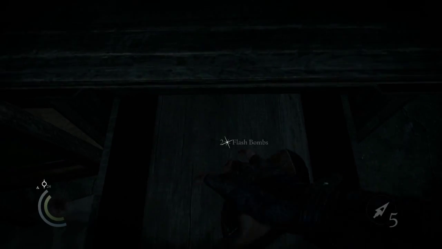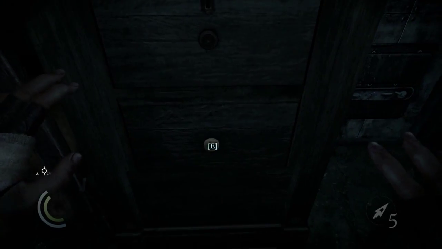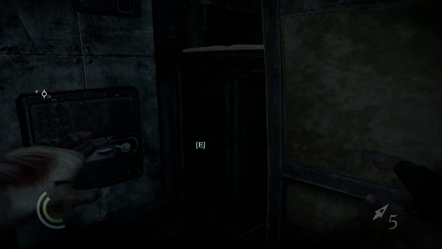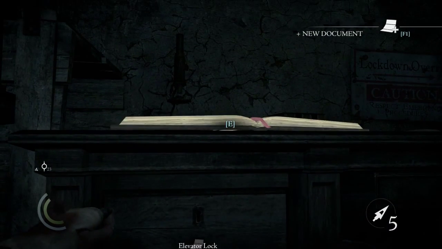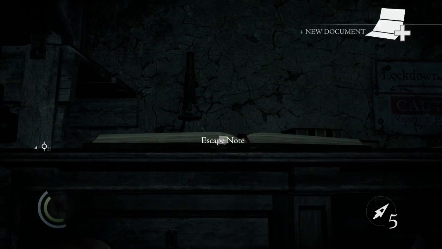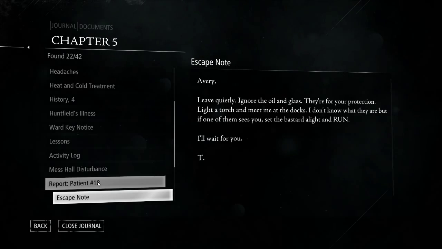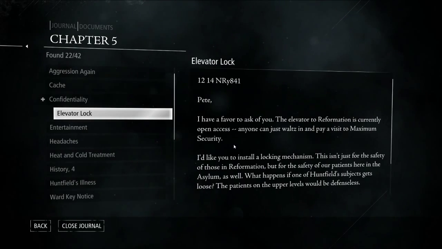Hello? Oh, flash bombs. Oh, that'll be incredibly useful, actually, if we need to get away from something, which we invariably will. Right. What's in here? Nope. Anything in here? Oh, elevator lock. Oh, that'll be useful. Okay, let's have a quick read. We want to read the elevator lock thing. Elevator lock, here we go.